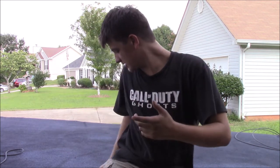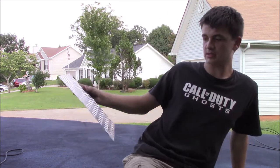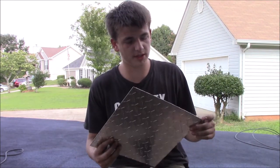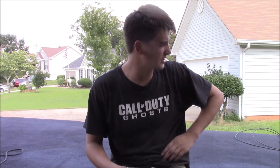I don't know if we discussed this last time, but I've got this piece of diamond tuck here. I'm going to show you what we're going to do with this. We're going to be cutting this today. We're going to be trying to get most of the rails bolted back on. There's only 4, so it shouldn't be too tough. Or, I think there's only 3, actually. 3 or 4, I can never remember. So, 3 or 4 rails, get them bolted back on.